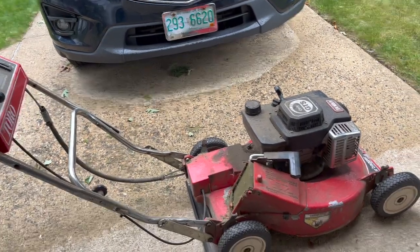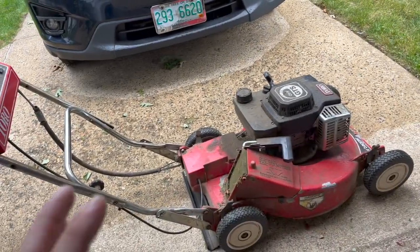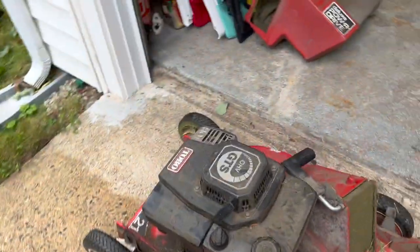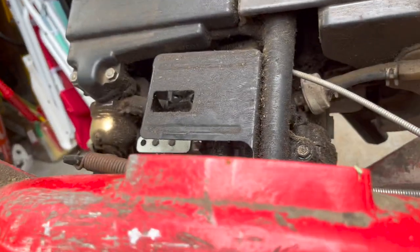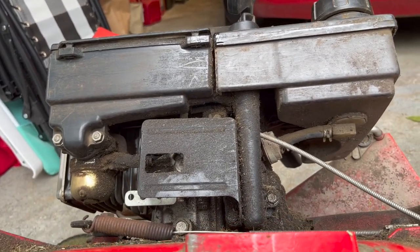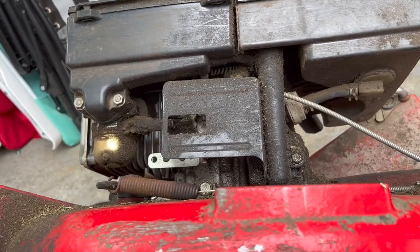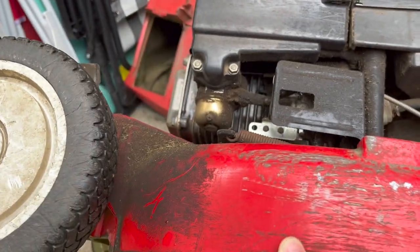So what are our plans with this thing? Well, I want to start off with the basics. We're going to pressure wash it. We're going to see where the oil's leaking. I think I know where. Let's take a look underneath. This thing has no issues in terms of anything beyond wear and tear. Okay, clearly oil is coming from up top here, possibly a crankcase breather. So that could be excessive blow-by, that could just be a clogged breather. It could be a cold, or it could be cancer. So hopefully it's not cancer.